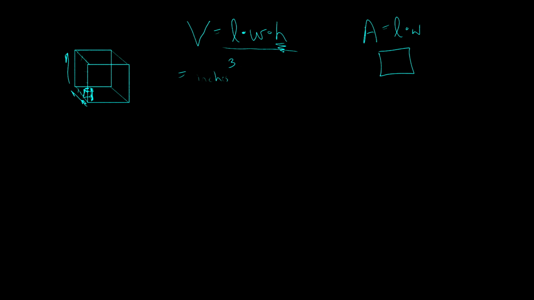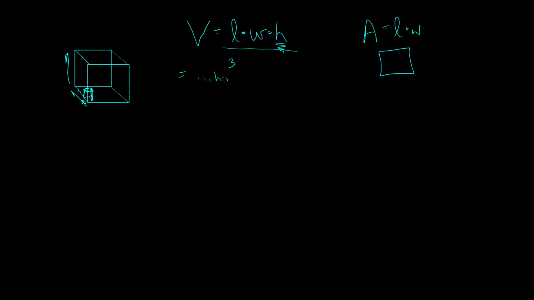And so to fill this, what I need to do to define a volume is multiply the length times the width times the height. Right? Area was the length times the width, because that's all I had on something flat. When I give it a height, I multiply that. And so if these were inches, I would have a 1 inch by 1 inch by 1 inch, or I would have inches cubed. That's why we call the third power cubed, because it makes cubes, or multiplying something 3 times gives cubes.